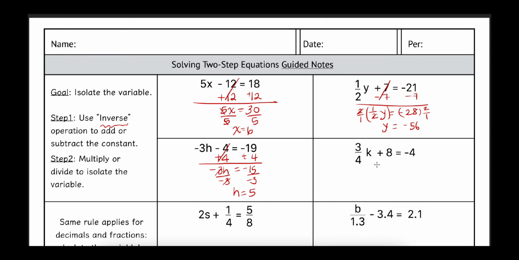And in this last example here, you subtract 8 from both sides, and you cross that out. You don't need that anymore. 3/4 k is equal to -12. Again, in order to get rid of 3/4, you would have to multiply by the inverse of that fraction. That way 3 simplifies with the 3 in the denominator, and 4 will simplify. And you do the same on the other side, 4/3. And k is equal to, and you simplify this, -16.